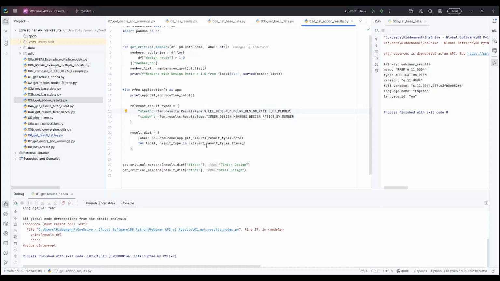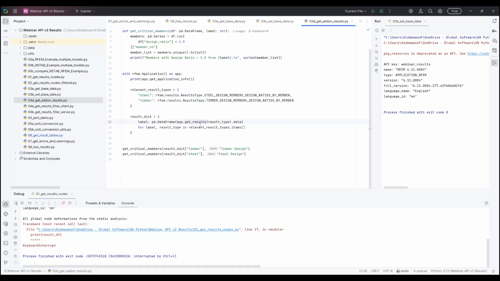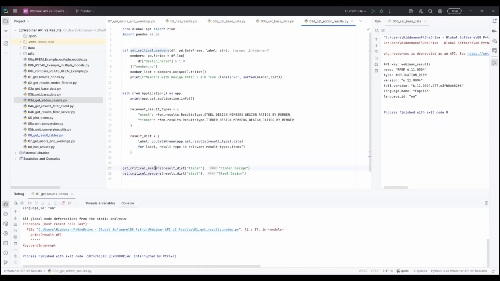For now, we are doing the same. We make single results, and I put them here into a dictionary. Then I wrote a function to analyze these data frames in the result dict. I want to have every member number where the design ratio is above 1.0.